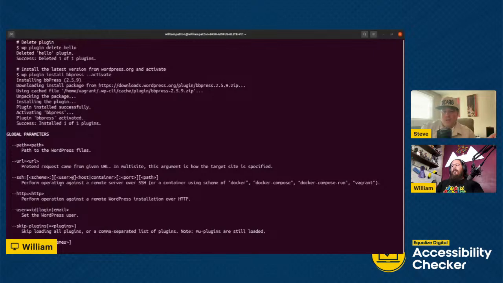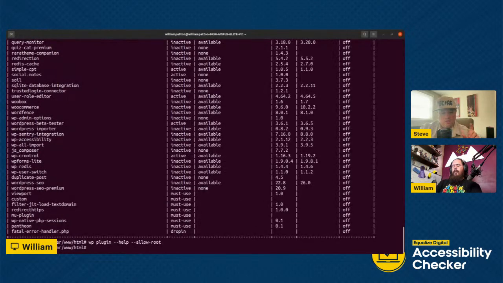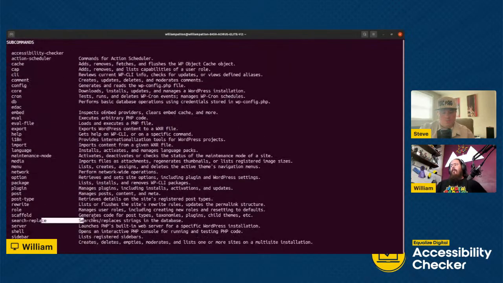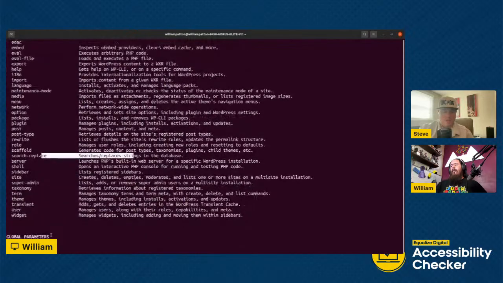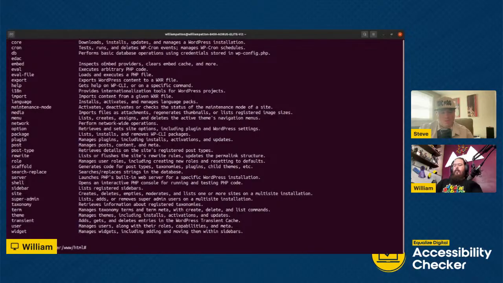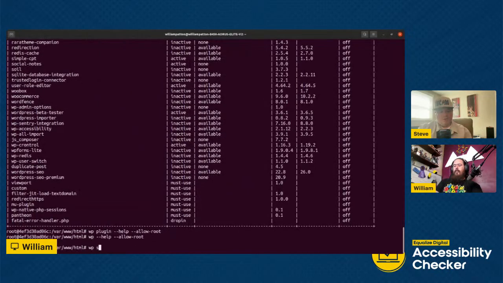Another one that we use a lot is search and replace. If you migrate a site, you can search for the old URL, put in the new URL, and run a search and replace, and you can run that in a sandbox mode so you can see what it's going to do. This allows you to do this without installing a plugin that's going to run inside of WordPress and maybe have some performance issues. You might have better luck and better speed running this from the server level with the CLI.